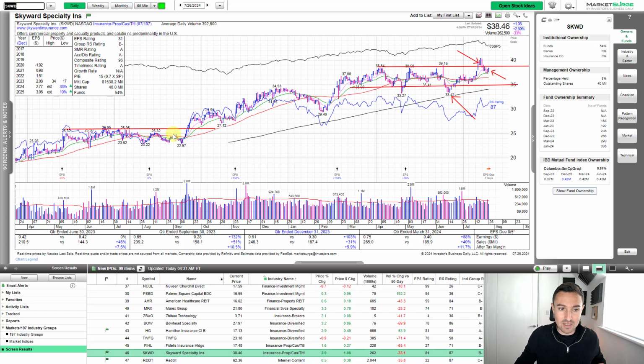So you can see this previous base here, a little bit V-shaped into the breakout, but big size bases can lead to decent uptrends. Such is the nature of cause and effect.